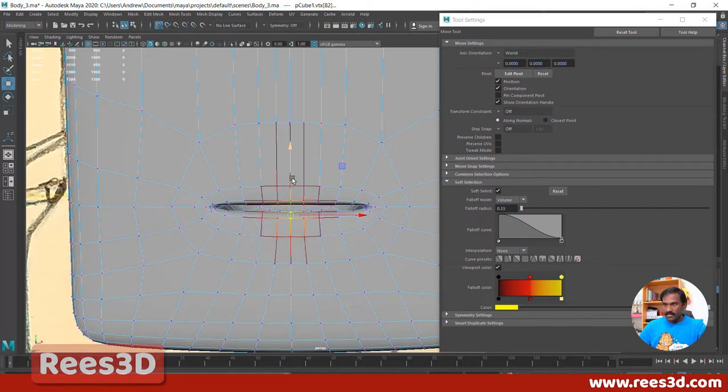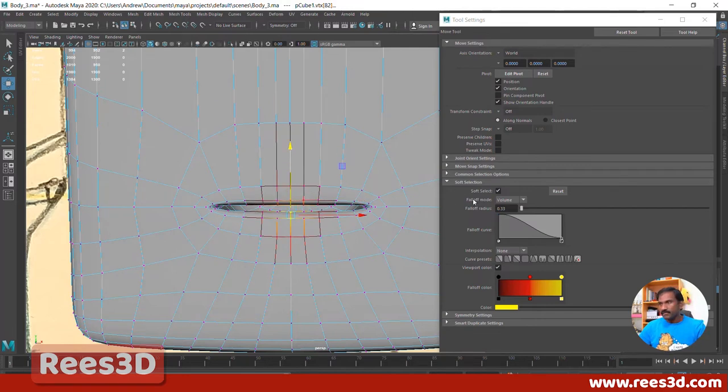So we can select this like so. Oops, turn off the grid snap there. Now we can make some adjustments here if you want to. But when you do this, you will have one big problem that I wanted to point out. Let's say I want to work on just the lower part of the lips, so I don't want the upper part of the lips to be affected. You can see that it actually selects and moves the upper part as well.